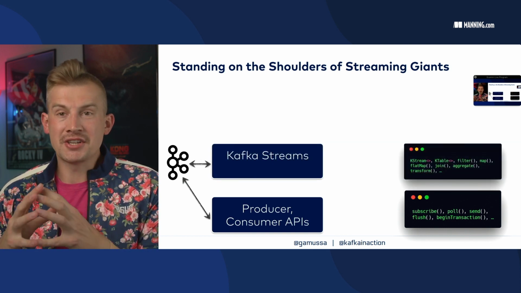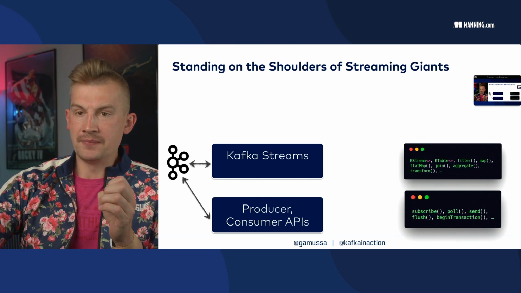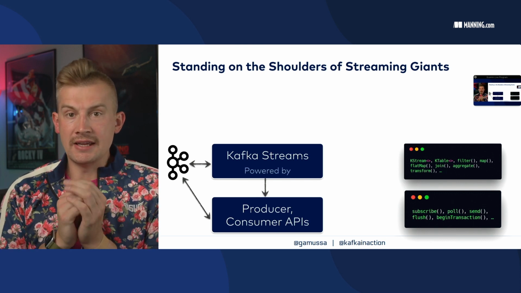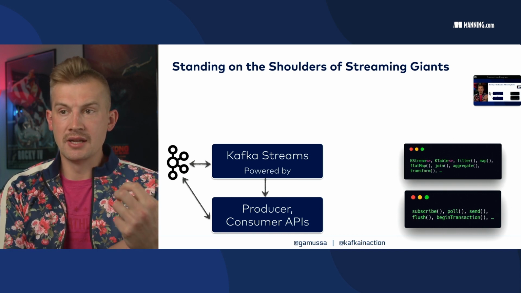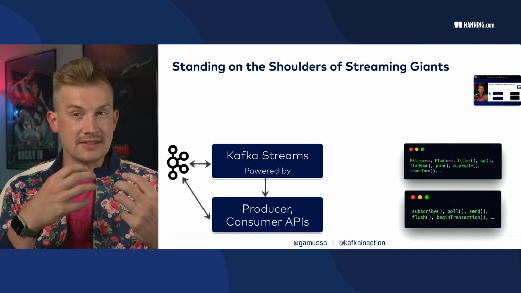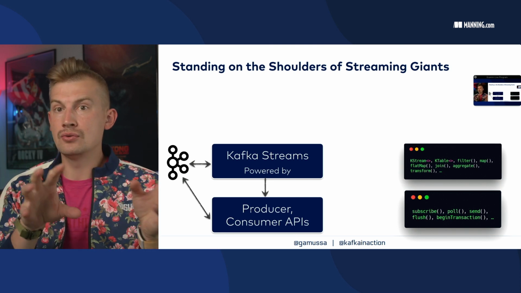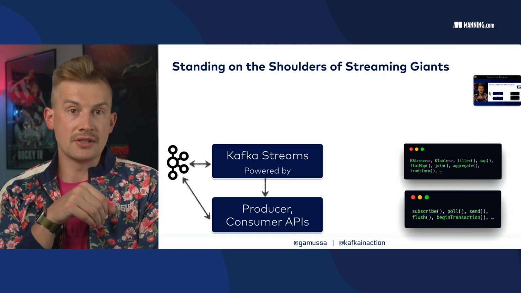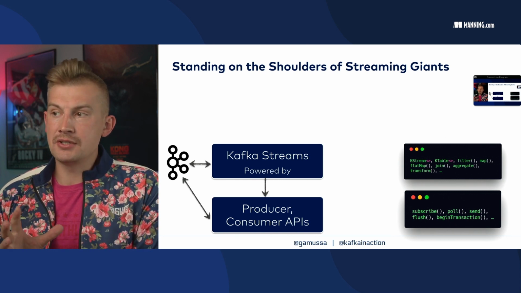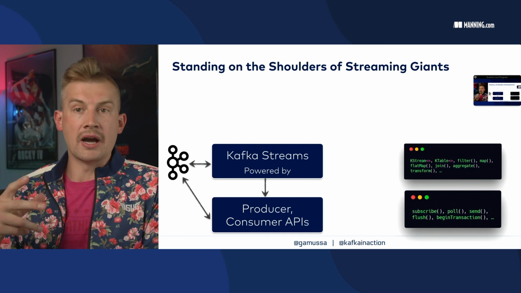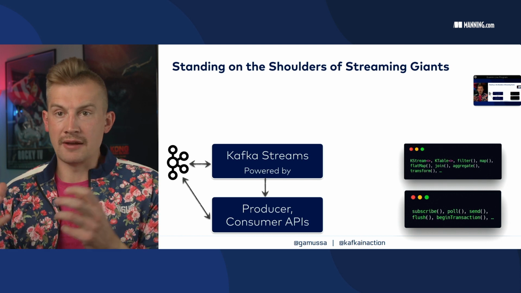Next thing, Apache Kafka includes a Java framework called Kafka Streams. The Kafka Streams framework is based on consumer and producer. However, it provides higher level abstraction methods that allow you to deal not only with individual messages, but with streams. So in this case, the concept of topic will be transformed into the concept of stream, and you do stream processing using Kafka Streams. And now you have the ability to access APIs with higher level semantics. If you need to do some sort of transformation, you'll have a method map.